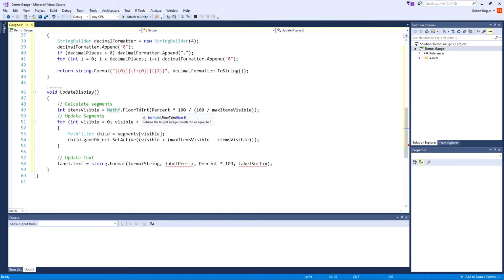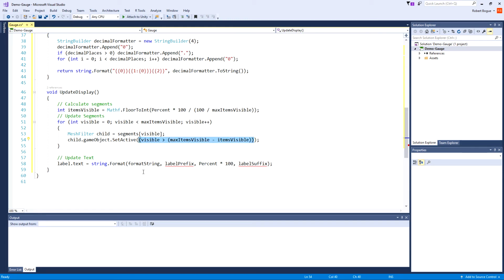All right, so now if we look at what the math is doing, this portion of it is converting the items visible into a percentage, and then that's getting multiplied against the percent, so we get visible items. So rather than having a percentage which is 87 or 63, that turns it into the number of items we need to turn on. That's great. So then we do a for each loop, and for each of our children, we get a segment from our segments list that we got up above. And then for the child mesh filter, we get its game object because it has a reference, and then we set whether it's active. And what we're setting it to be active is this segment here.